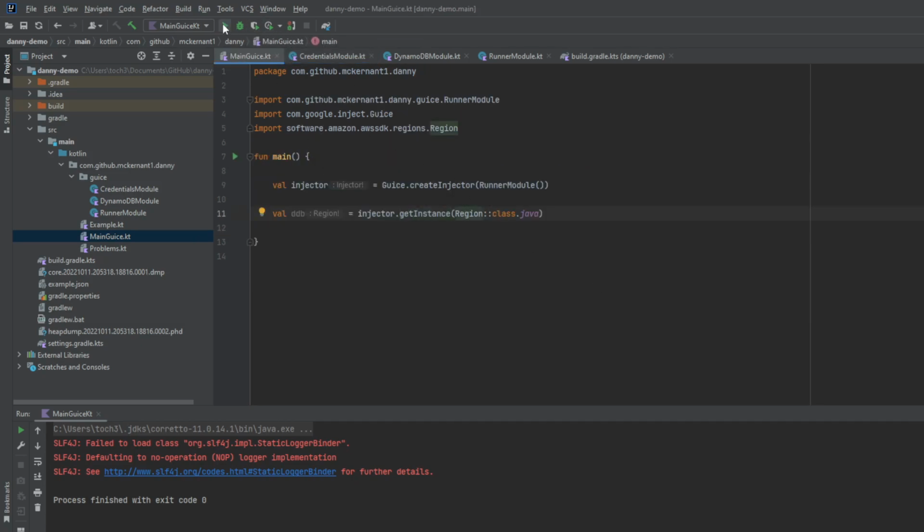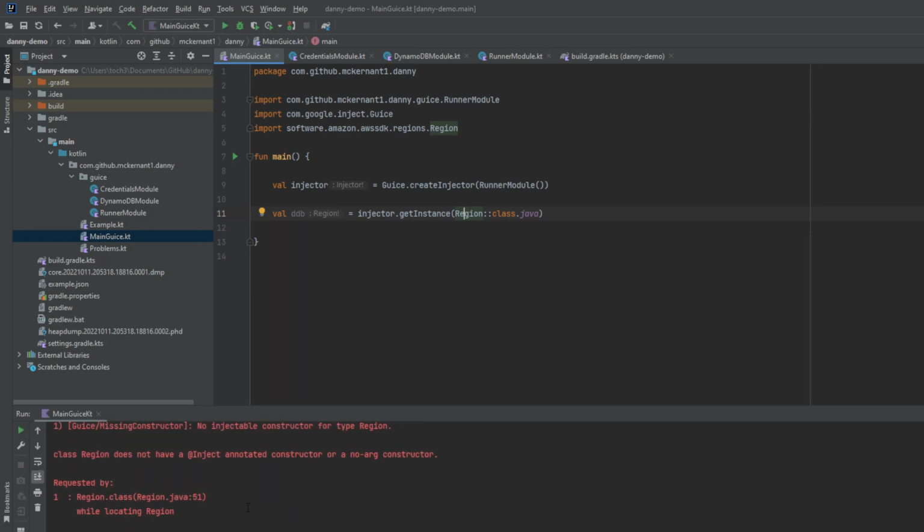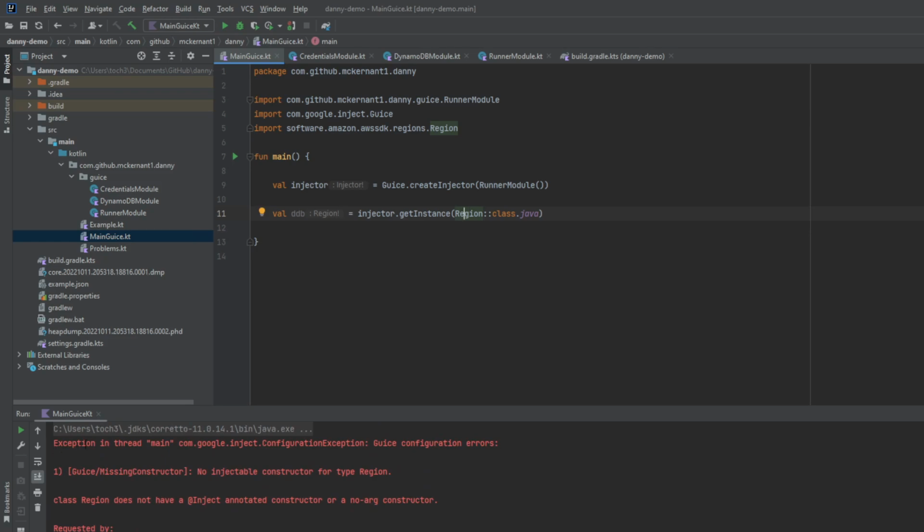But we don't have it set up yet. So what is this going to do if we ask Juice to get it for us? So essentially, it's going to give you this nice fancy error that says no injectable constructor for type Region, which essentially means you didn't define it.